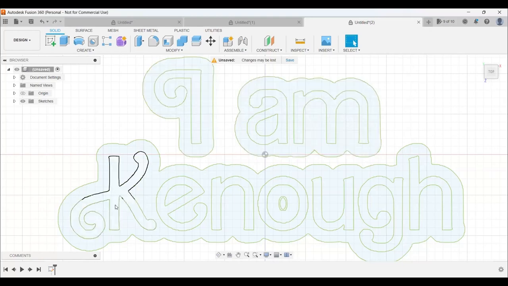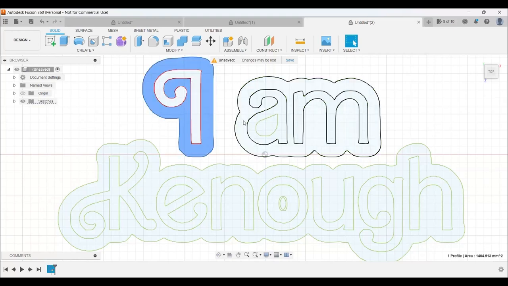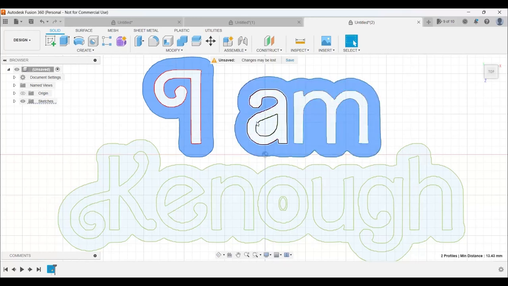So what you want to do is, you see here how it turns all black, but if you follow the line here, you get that little circle that kind of follows you around. You don't want that. You want it to be all black, and you're going to click your mouse button, okay?